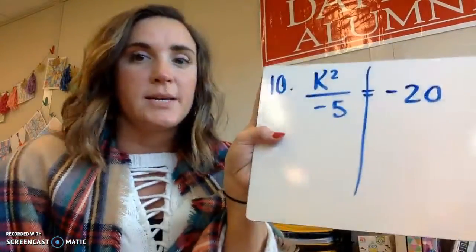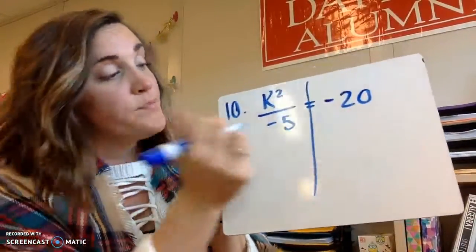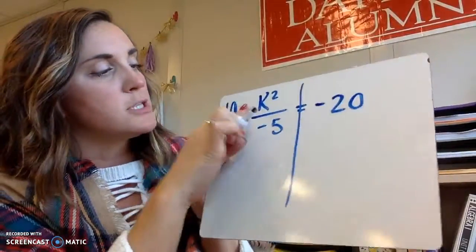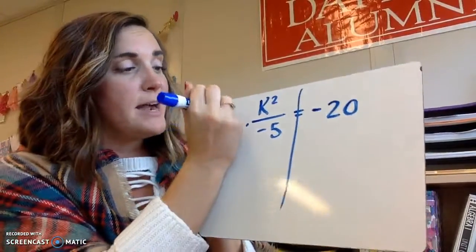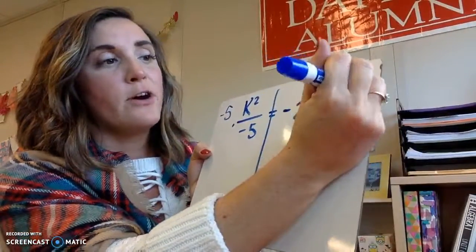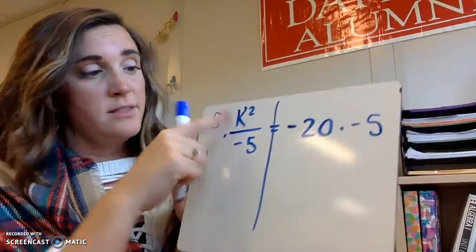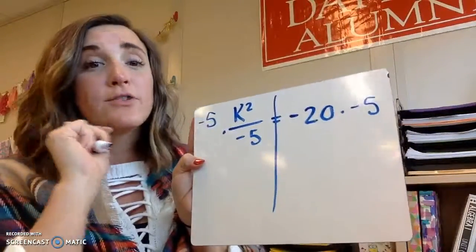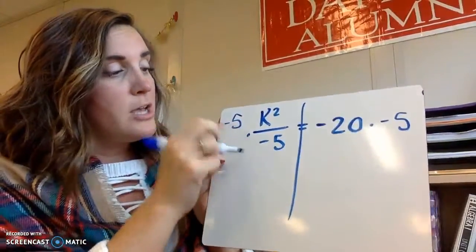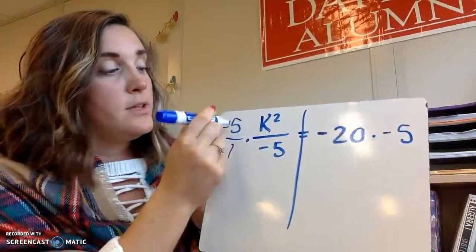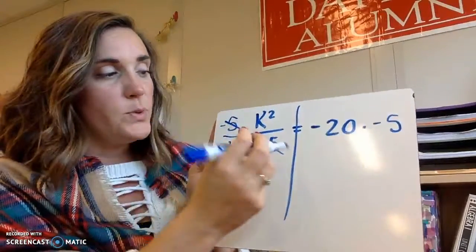Number 10, k squared divided, being it's written as a fraction, we say division, divided by -5 equals -20. So division is going to mean that I need to multiply. I'm actually going to erase the number 10 because I need a little bit more room to work this out. So the opposite of dividing is multiplying by -5 on each side. In this case, that cat's sitting underneath your chair. It's uncomfortable. You got to put the cat away so that it's not bothering the little birdie on your shoulder. So put that over 1 if you need to. Those cancel out. You do not need those.